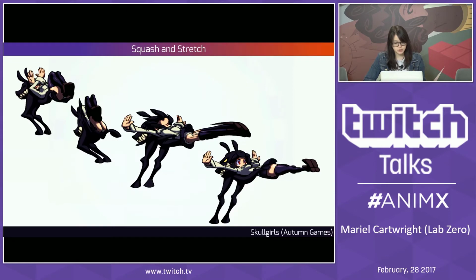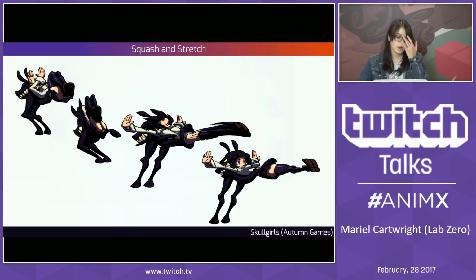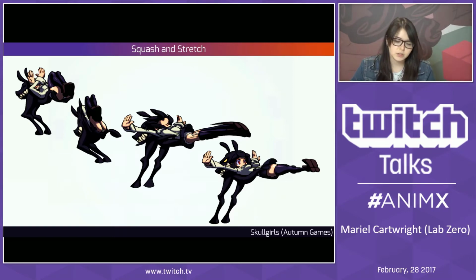Squash and stretch is just as important in game animation also. It's what's going to help you push your animation and give it that extra bit of weight or speed that really sells what's happening in your game. But I also think that squash and stretch can actually be a little bit tricky in games, because what the game is going to do with your animation or how it's going to play your animation is up to the game and not the animator. So I think you actually have to be a little bit smart, or at least aware of how you use it.